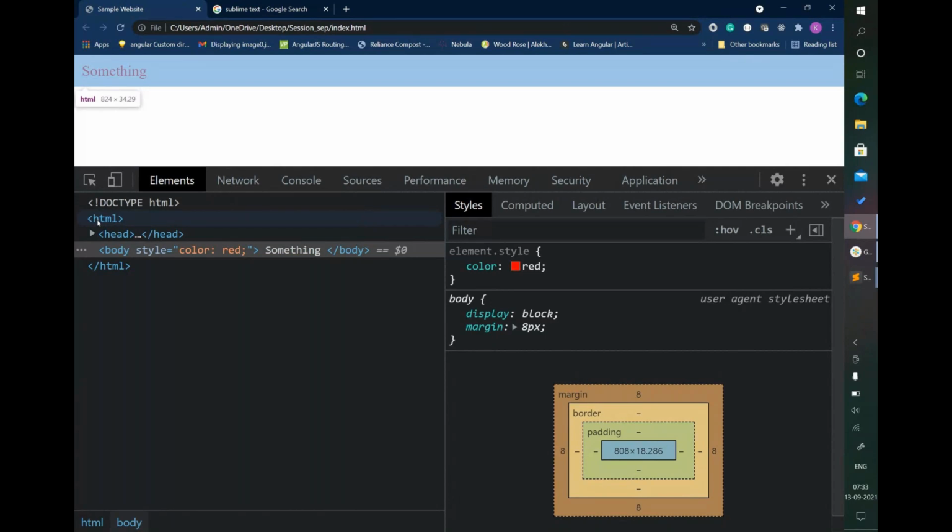A sandwich has two slices of bread, and the HTML document has opening and closing HTML tags. I gave the example of a sandwich, or you can take a burger, because it is easy to remember. You need a start tag and an end tag, and in between you put some content.